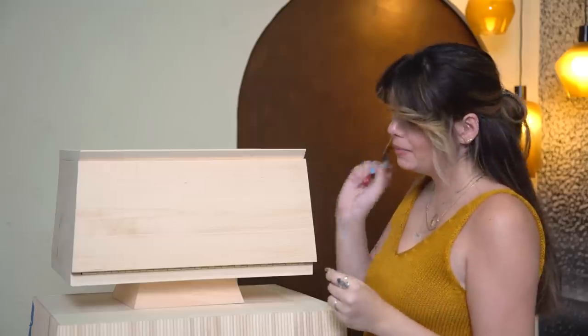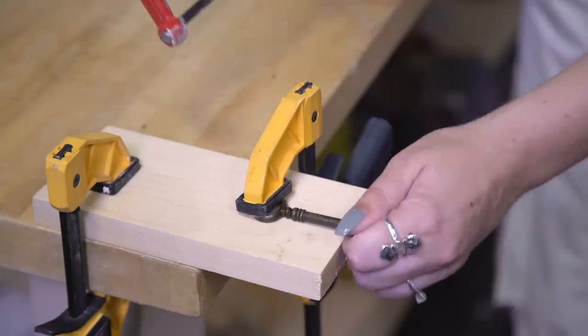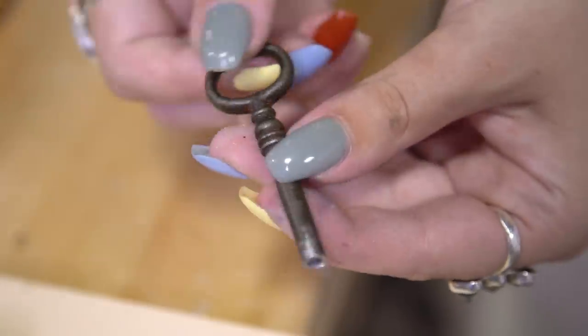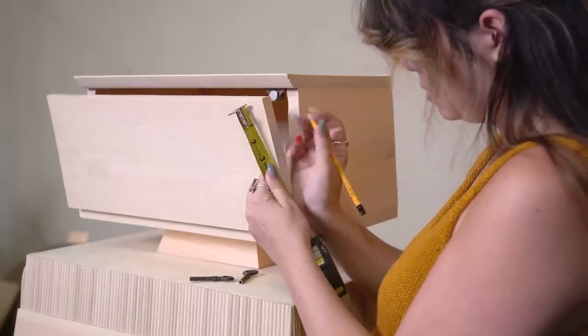But I do, however, need something to act as a handle to open the door, especially down here where there will not be knobs. So what I'm gonna do is file this little tip off the key, make a hole for it, so we can glue it in place permanently. It will act as the knob to open this and just look cool, like the real thing.